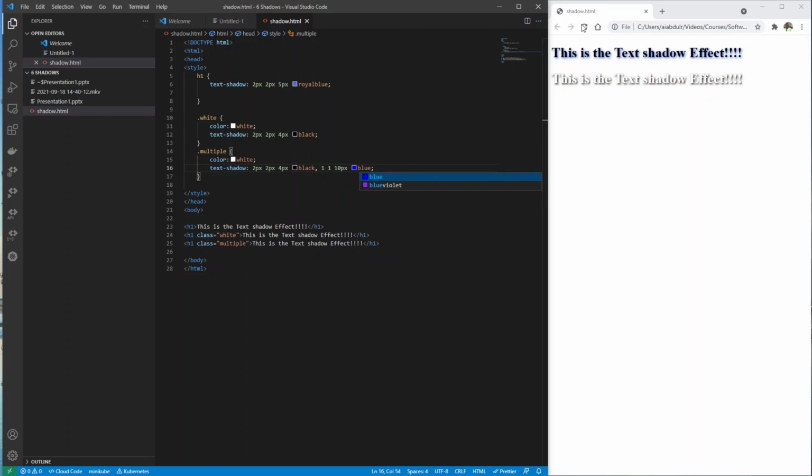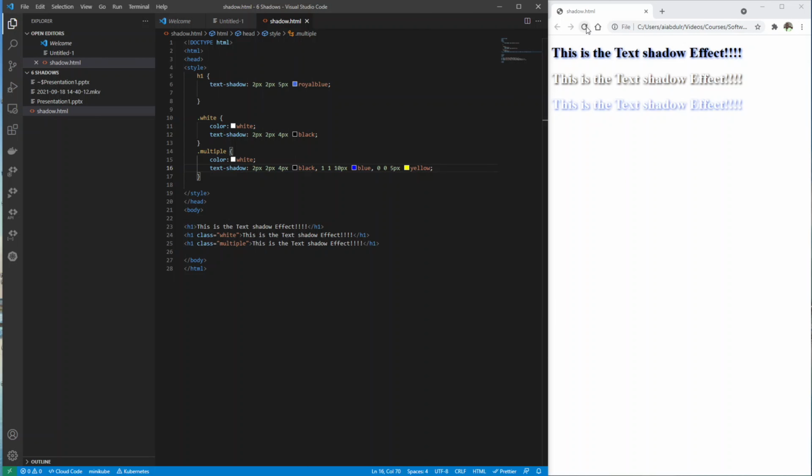So if I just refresh this, you can see it has two shadow effects, right? And again, you can add another one if you wanted. So I just put a comma, and this time I'm going to say 0 pixel by 0 pixel. I just want the blur, so I'm going to say 5 pixel. This time I'm going to say yellow.